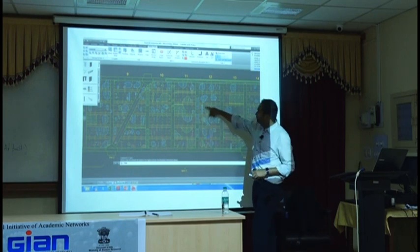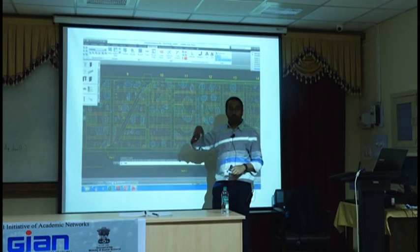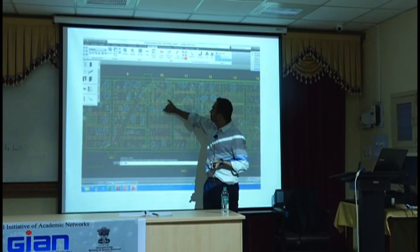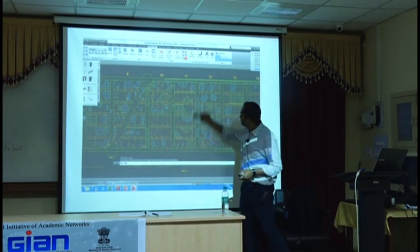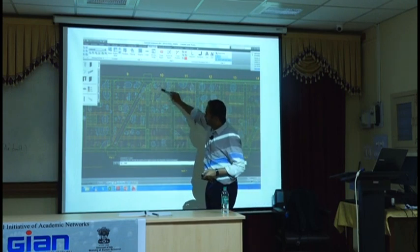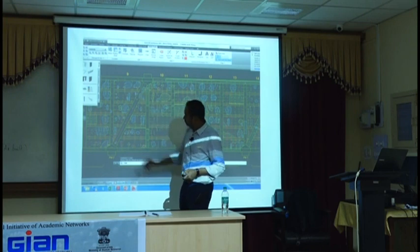And these are spalling spots. The blue probably means the new spalling between the last and this inspection. There was another inspection carried out earlier, and that could be an old one. These lines are the cracks. So you can see the bay joint here. There's some form of bay joint here, not evident. There's full cracks here. There's another joint there.